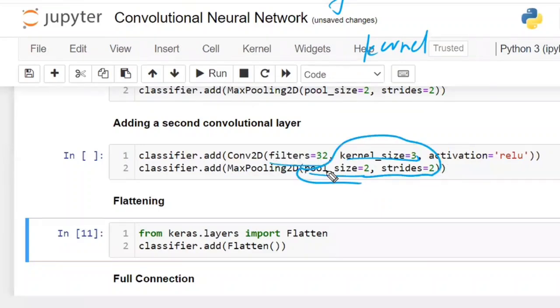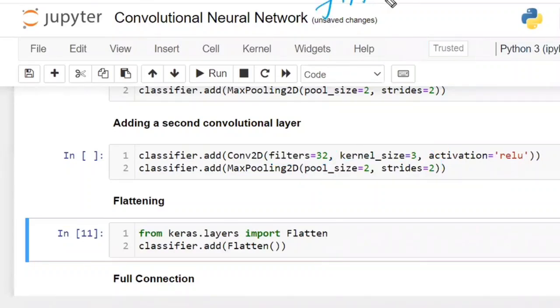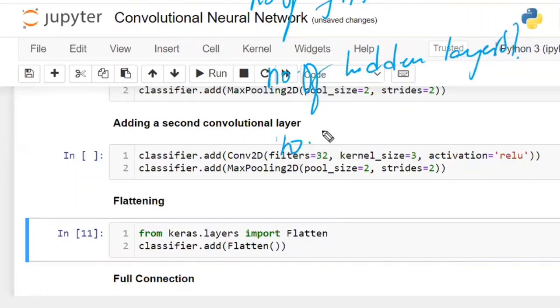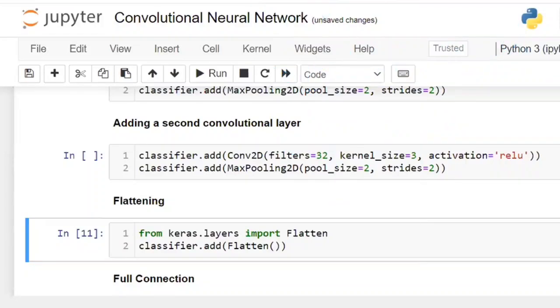Why have you considered only 32 filters, sir? Instead of 32, why can't you consider 100 or 200 filters? What I'm going to do is, first, I don't know anything. The number of filters is unknown. What else is unknown? The number of hidden layers is also unknown. In those hidden layers, what number of neurons I have to select is also unknown. These three are unknown. I don't know anything. So, based on the output only, we are going to assign the values.